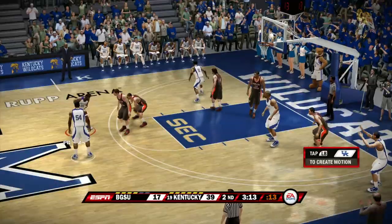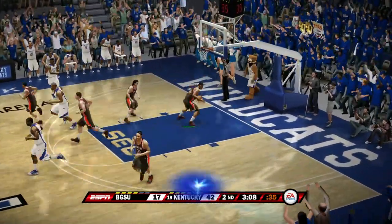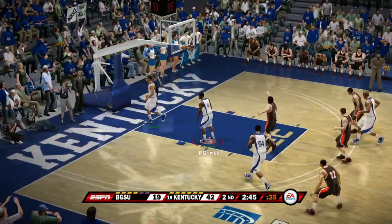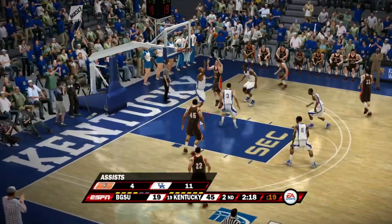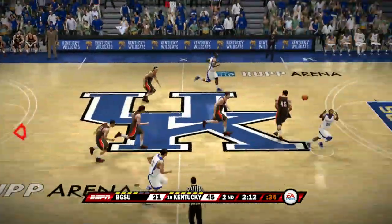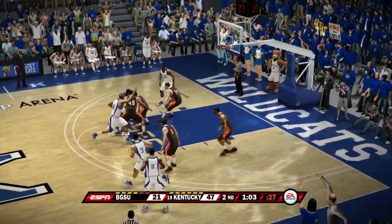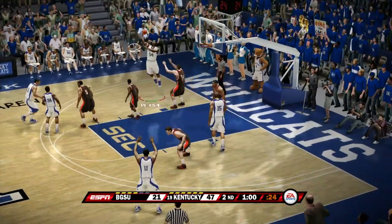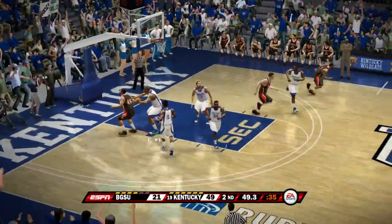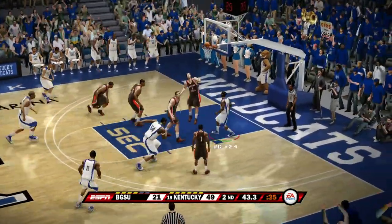Nice drive, give-and-go layup to cut the lead slightly to 22, but that's going to be a problem — you've got to be able to get after John Wall. Too many three-pointers on the baseline is going to be problematic, and we've gotta hit the boards. Inside up-and-under move by Bowling Green — you don't see too many up-and-under moves these days because everybody's a perimeter player. But they turn that score into a score on the opposite end, so it nullifies it. Turnaround baseline touch jump hook, and they get the touch.